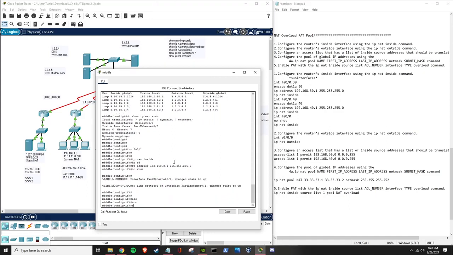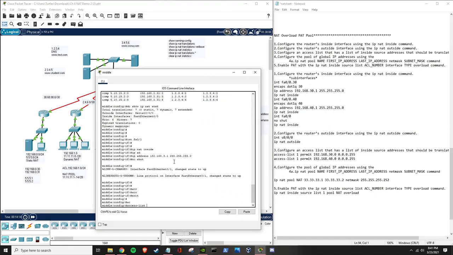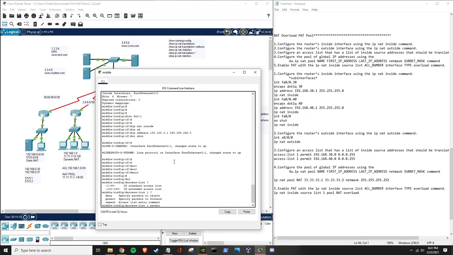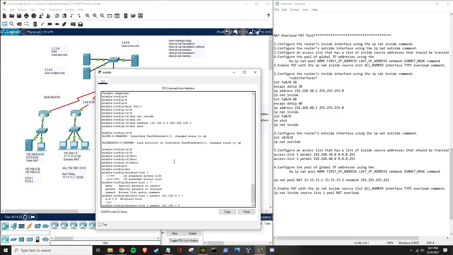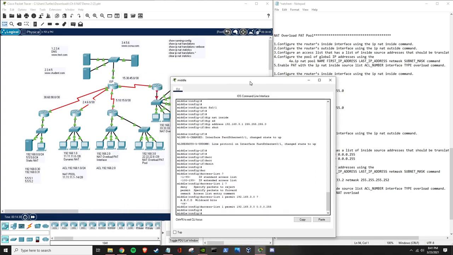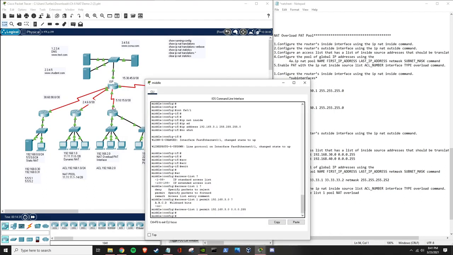Doing an access list for the 3.0 subnet. We'll do number 1, permit anything in the 192.168.3.0 subnet using wildcard bits. Just to make sure I didn't skip that. Well, I kind of did, but we'll have to put the IP NAT outside on the serial interface.